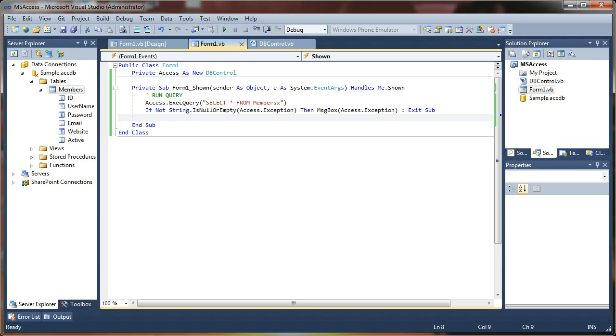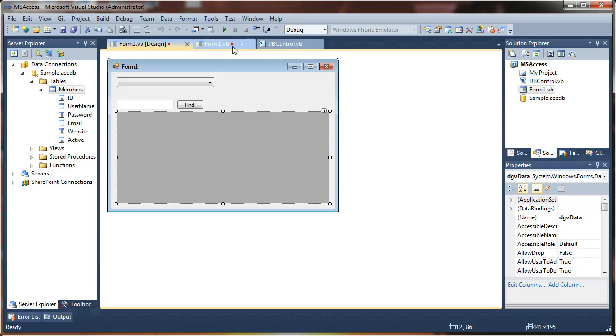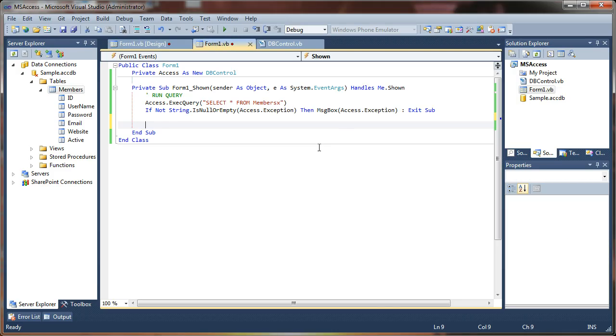So let's take this a step further. Some of you would like to know, how do you get the data from the database into the DataGridView? Well, this is surprisingly simple. All you have to do is fill the data grid.